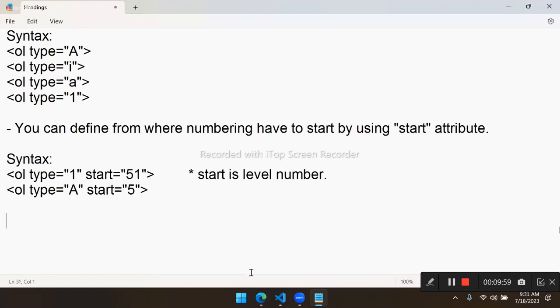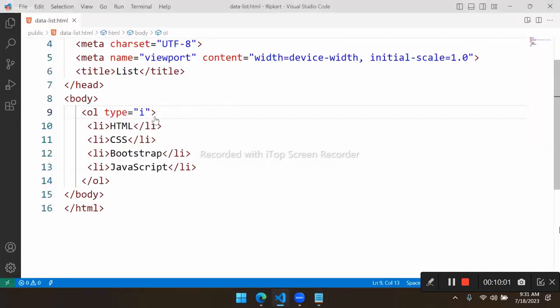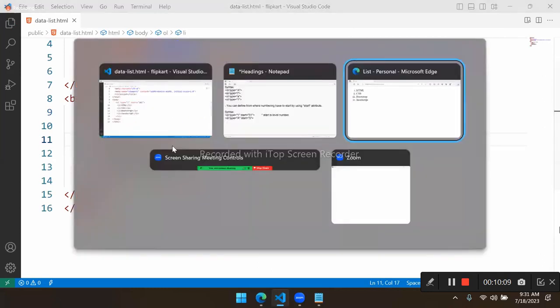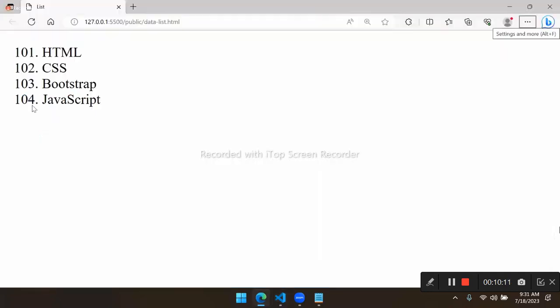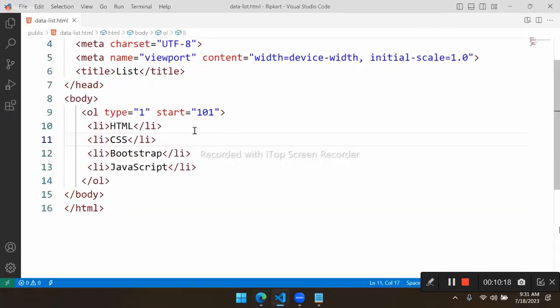So we can decide from where the numbering has to start. For example, type is 1 and we are giving start 101. You can see it will start from 101. You can decide from where the numbering has to start by using this start option.